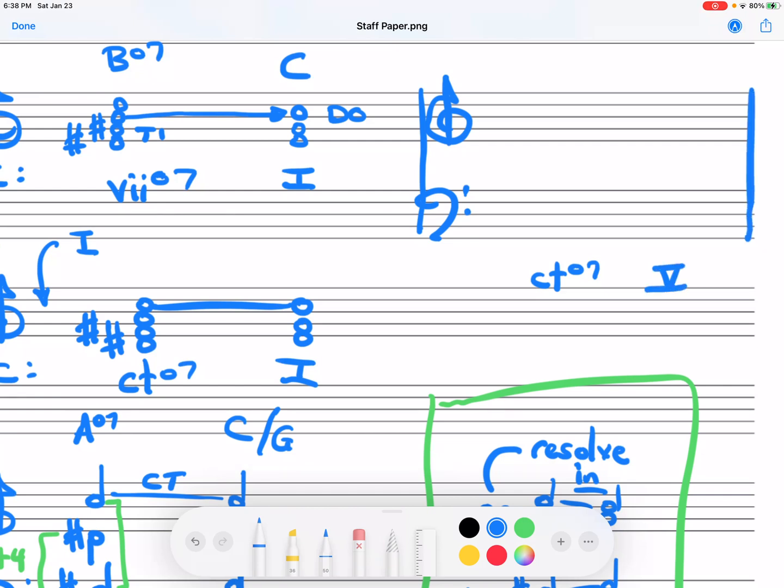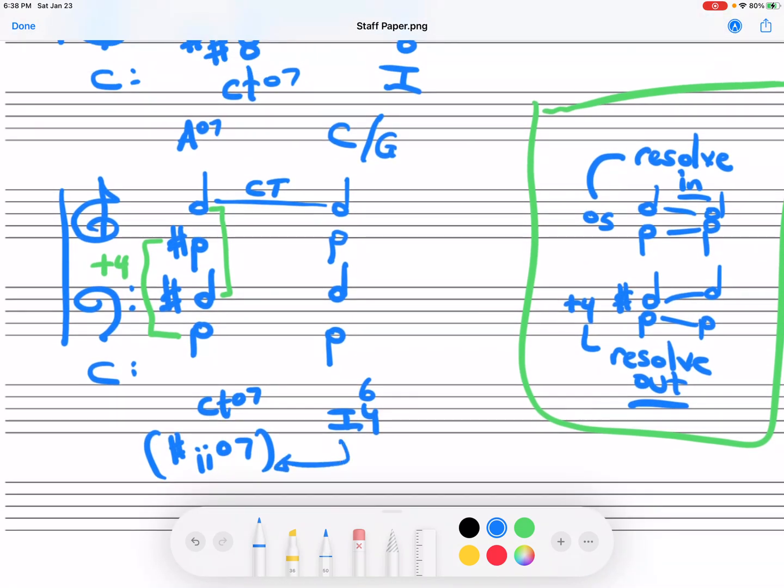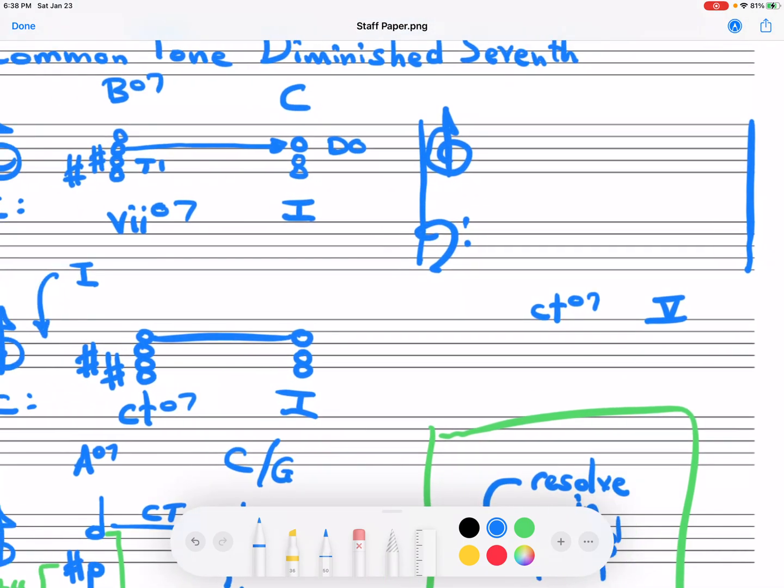And, the reason why I'm doing this one is just to show you what the common spelling of this is. So, we're going to do common tone diminished seven going to five. Now, you may have noticed the relationship between one and sharp two. It's an augmented second away to the root of that. From one to sharp two, it's an augmented second. So, you might imagine if we're going from five, the spelling of this, the normal spelling, will be an augmented second again, which gives you a sharp six fully diminished seven.